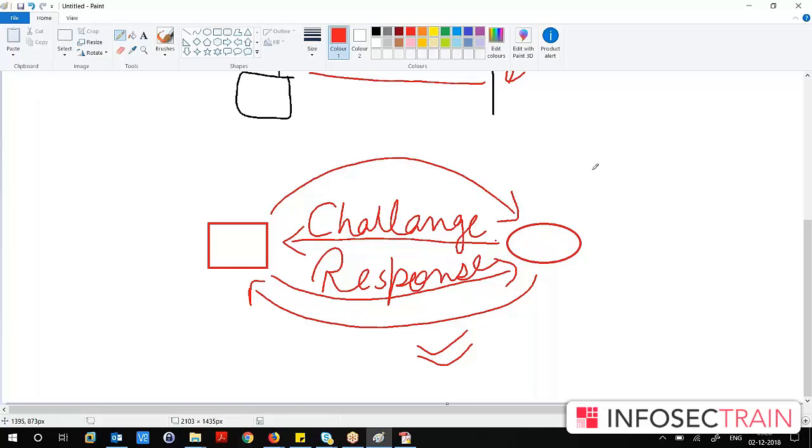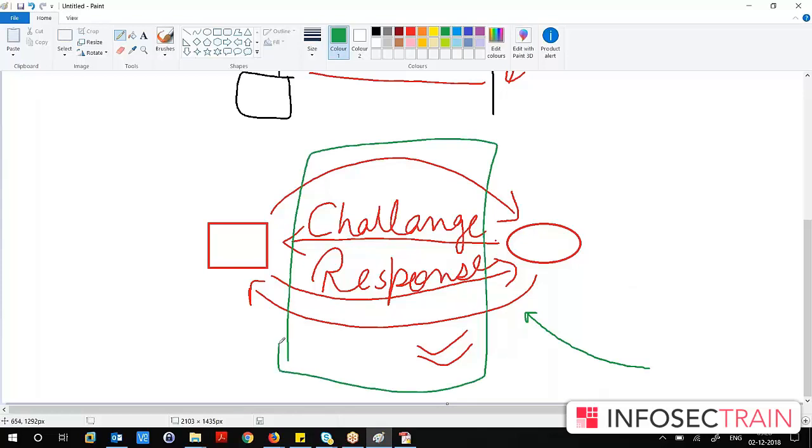Theoretical part first, before jumping into the practicality of it. What we will do here is we will try and sniff this communication, the communication in which your challenge and response is going across. And we will capture this whole phenomenon, and if we have captured it, we can always open it in Wireshark.